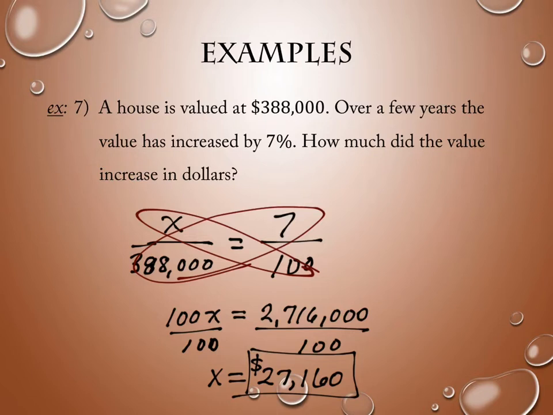It's pretty cool, right? And I don't know about you, but when you see 7%, you probably don't think of that as being a very big value, but 7% of such a big number is a big value. Because if somebody just wanted to give me $27,000, I wouldn't say no. Right? All right, let's try another one.